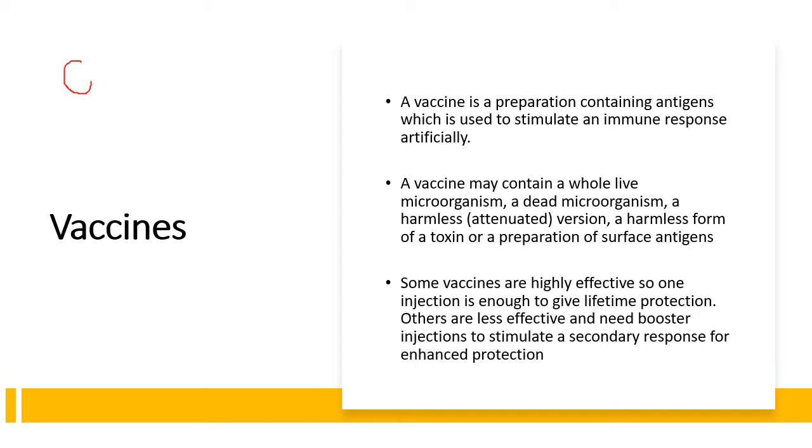So let's say, for example, I'm going to use a red pen. Here is a virus. This virus has spikes just like the COVID-19 virus. And so when the body sees it, let's say the body has never seen it before. So now we need to vaccinate people with this virus. Let's assume COVID-19 was not so deadly. Let's say it was just a very mild virus, but all the same, we want to vaccinate people. We can actually take this live organism and introduce it into the body.